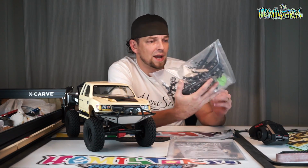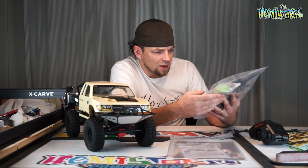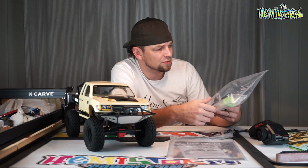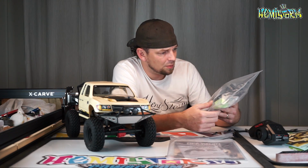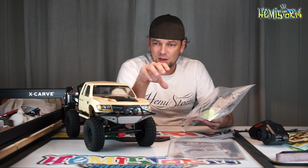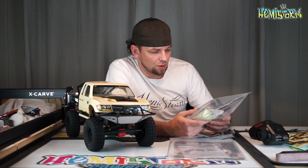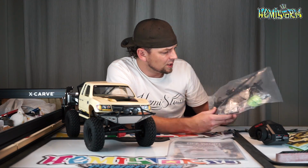You get a huge bag of plastic parts, also some tools in there. So you get a cross wrench. You got some battery clamp thingies. So it's like a tiny standoff in case you're running a shorter pack, which is most likely what I will be doing because I'm really liking my ProTech RC pack that I got for my venture. It's pretty much a small pack. It's still a 3-cell LiPo, 3600 milliamp, but it's a lot shorter, so it allows you to sort of transfer the weight a tiny bit if you want.